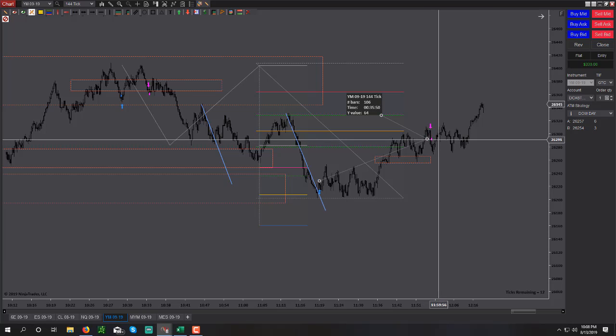Little bending of rules today, particularly on the longer term account. I trailed more aggressively than I normally would, but I didn't want to give all that back, and it worked out in my favor. And that's another issue. It's important to understand that when you break a rule and it works out in your favor, that shouldn't be an empowerment for you to do that in the future. Understand that by bending rules and breaking rules and doing that consistently, you no longer have a trade plan. You're no longer trading at the expectancy that you tested and evaluated.